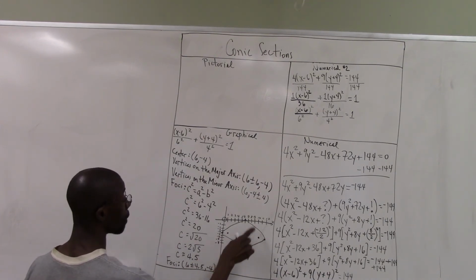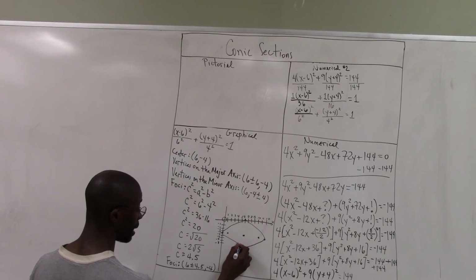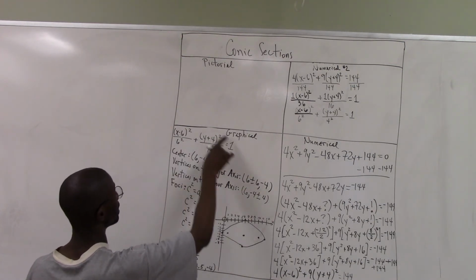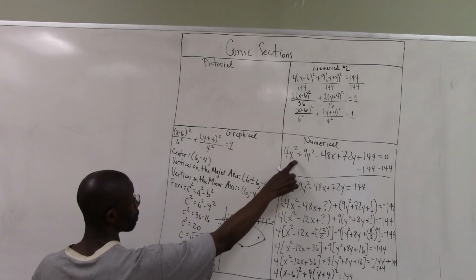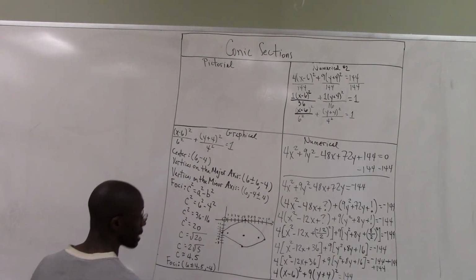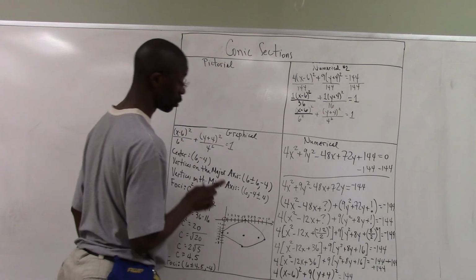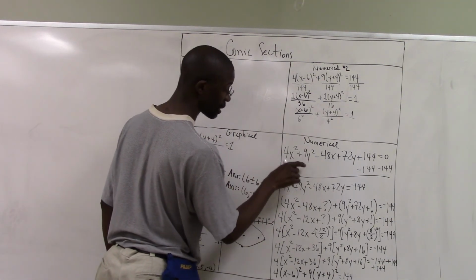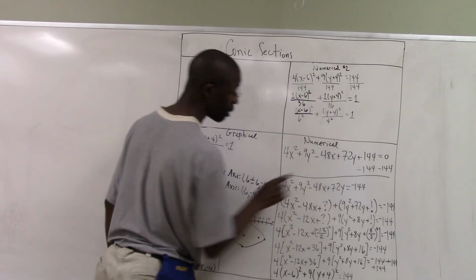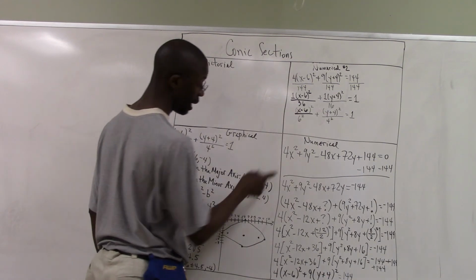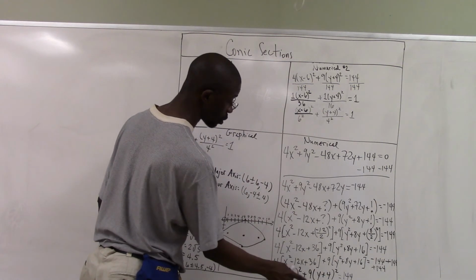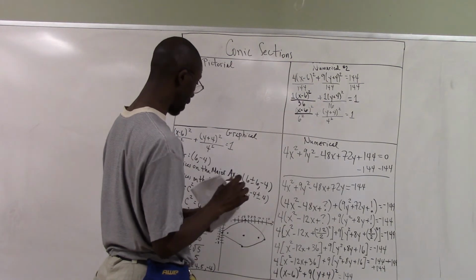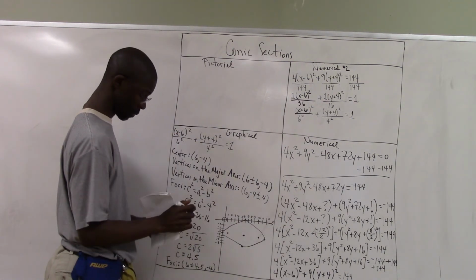So this is the completed image of this ellipse that came from the standard form for an ellipse. And as I mentioned before, it is quite possible that you can tell that this is an ellipse just from this original equation, but you have to learn and know how to interpret it. If you don't, you must complete the square, which is this process here that results in the equation that we finally have, that we were able to draw.